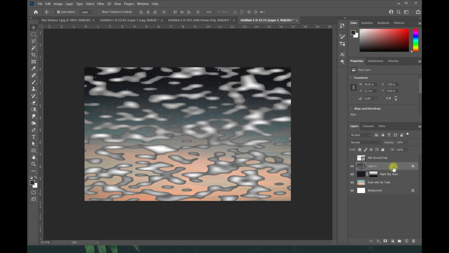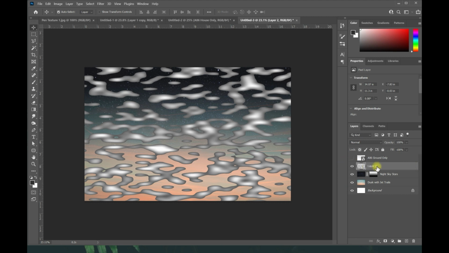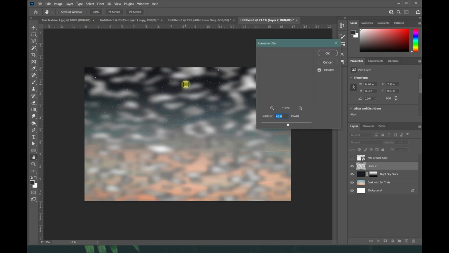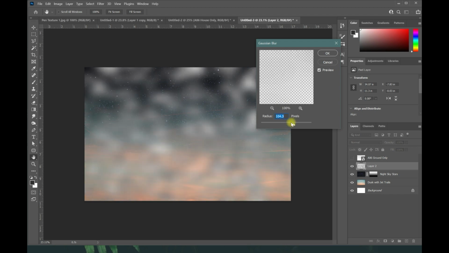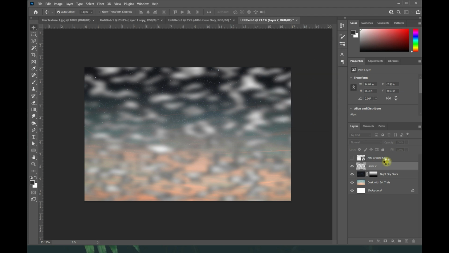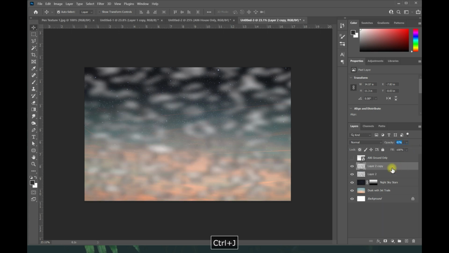Say OK. I'm going to duplicate that layer with Control J. I'm going to select both of them and merge them. And what that's going to do is get rid of that blending mode. So now that black information is no longer there. It's just this white and gray left. With that, I'm going to go back into Filter one last time and do a Gaussian blur this time. Blur this again, even up that a little bit. Okay. Lower that opacity. I'm going to create a copy of this layer.